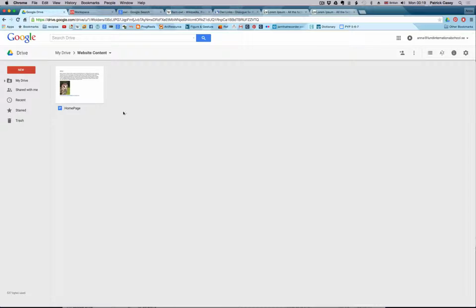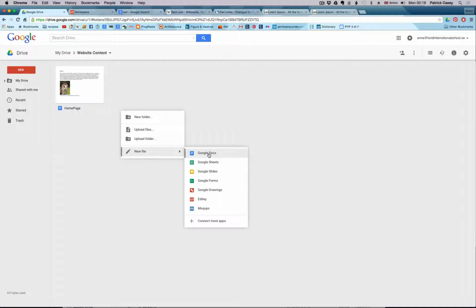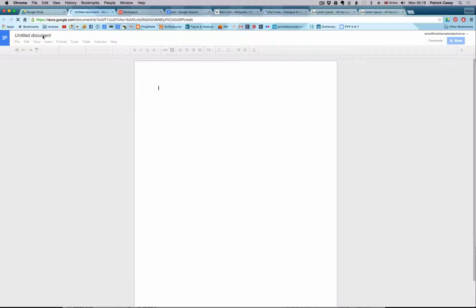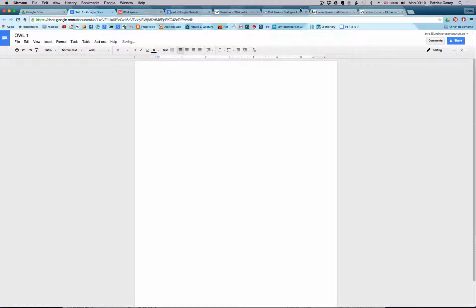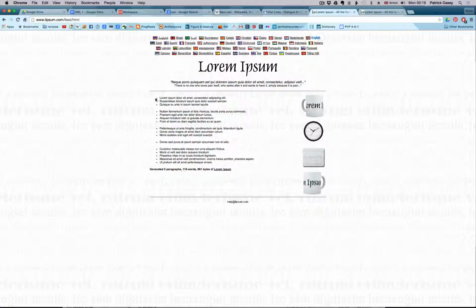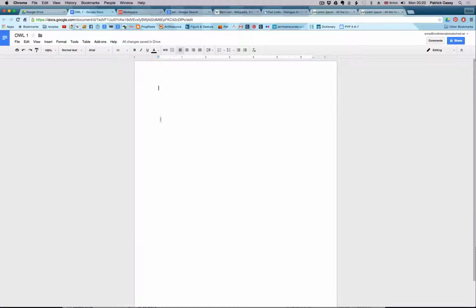Now let's say I want to make some more pages about owls, and I'm just going to go ahead and call this one Owl 1, and let's say I want to put some information in bullet points on there. Okay, so there's some bullet points.